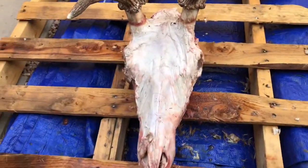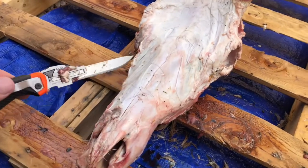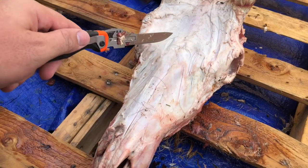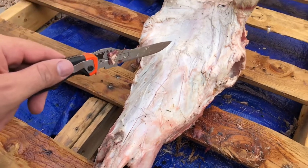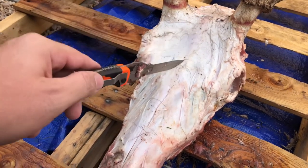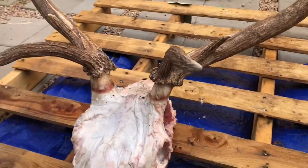This is what it looks like at the end here. I just want to give you a close-up. This is super white. That is not the bone, that's the skin. And leave that on. You don't need to go through the hassle of trying to cut that off. That's the whole point of the power wash. And also, as mentioned in a previous video, this is how you tell it's done, when this skin starts to split. But I've got as much of the red meat and everything off that I can get.